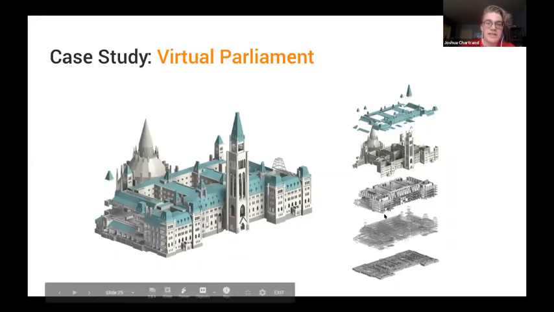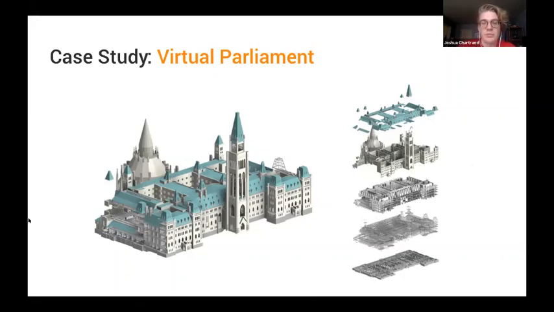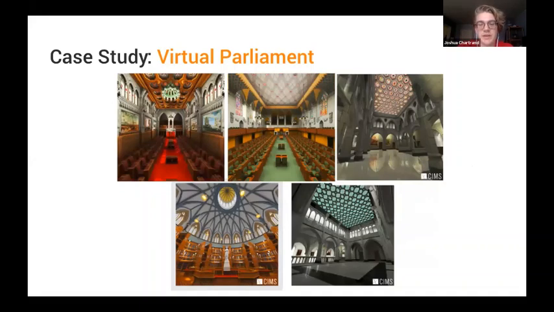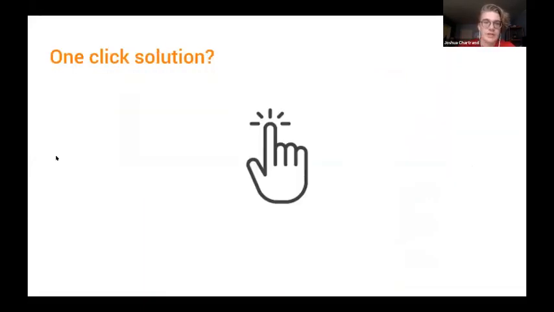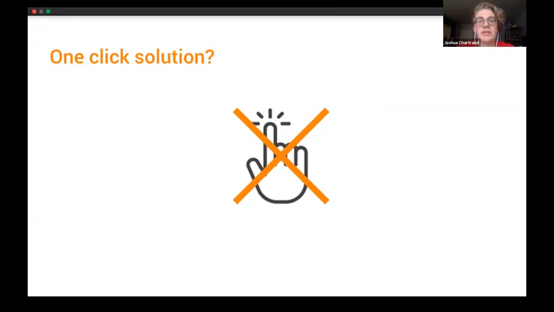So we had to take our Center Block model that you can see here, which is full of thousands and thousands of complex pieces, and then really curate 6 spaces, 5 of which are shown here, with proper textures, materials, and really keeping the quality of the spaces. There's a lot of one-click solutions out there, but we quickly found out that these one-click solutions to bring a Revit building information model into a VR platform through a game engine just don't really work for Heritage BIM because of the complex, unconventional nature of the geometry.